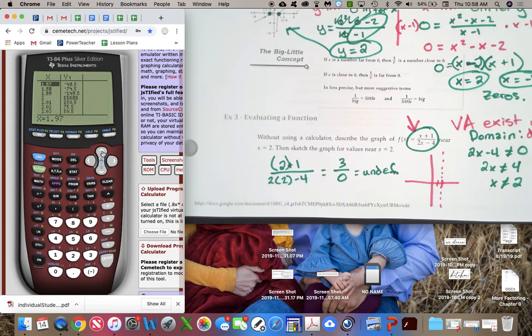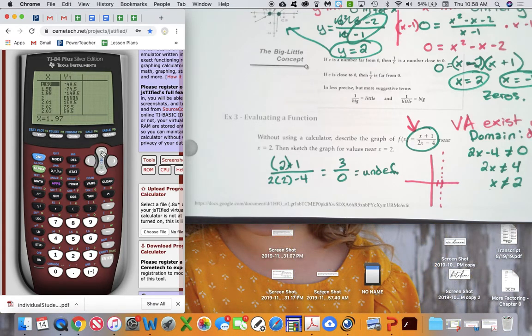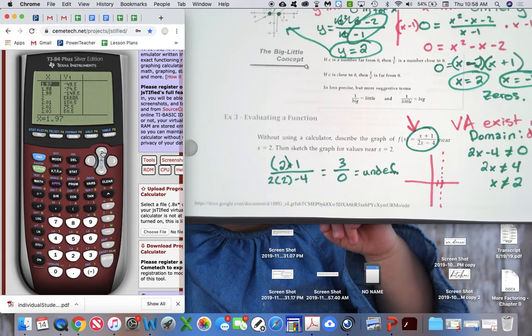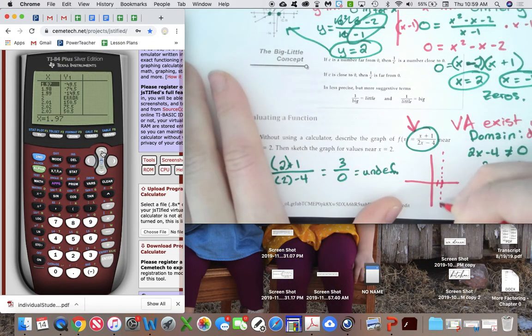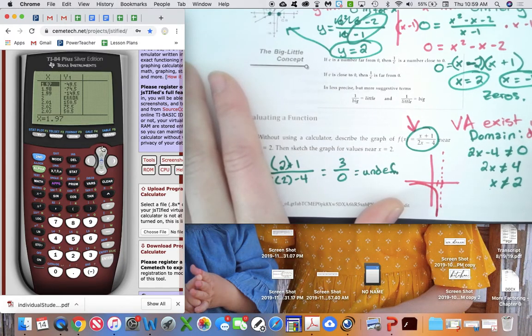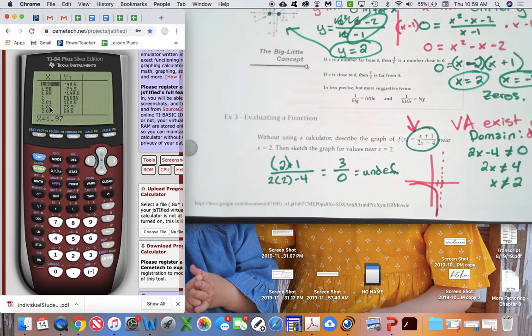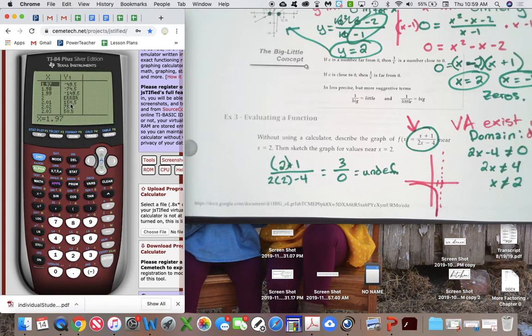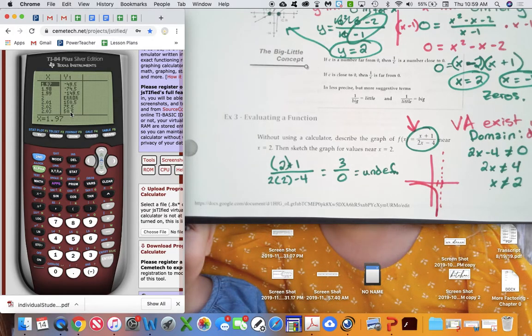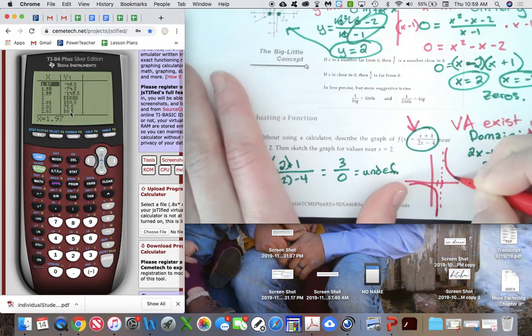But to determine what's happening on either side of that, on the left side of 2, which is 1.99, he's a really big negative number. That means on my graph, on the left side of this 2, he's all the way down here, so he's probably doing something like this. On the right side of 2, which would be 2.01, 2.02, 2.03, he's at 150 and at 75 and at 50. So what does he look like there? He's really tall and he's coming down, like that.